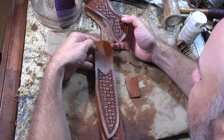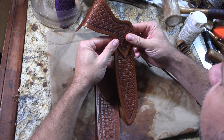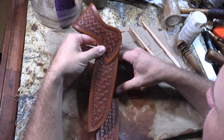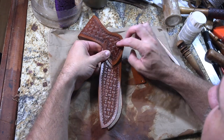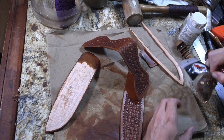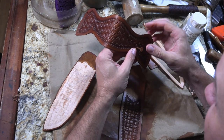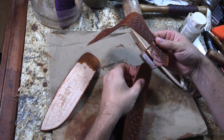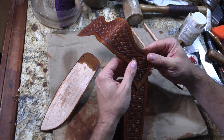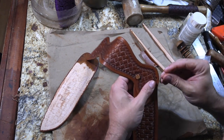A little bit of order of operations before I put this all together: these pieces are going to have to be sewn on first before I can glue everything together. So I'm probably going to go down to the sewing machine and stitch both of these on, then come back up and put it together with all the pieces that go inside. I'll use these rivet holes to index it all together. I'm planning on using these big copper rivets — first off I think it'll look good, and second it's going to be basically what holds the whole top of the sheath together.